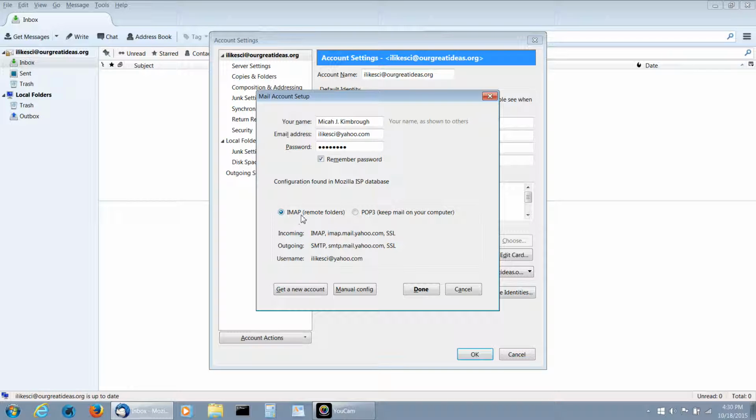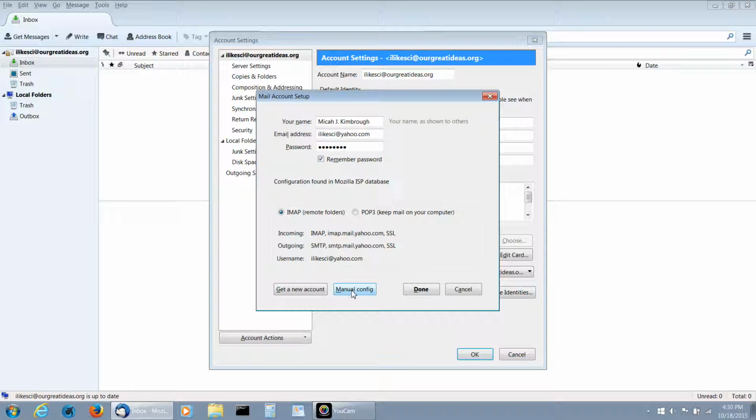Okay, now I'm going to use the IMAP, and it stores the server name right there for the incoming and the outgoing server. You can manually enter this if you're using another email web service other than Yahoo or Google, because it's stored the information in there.